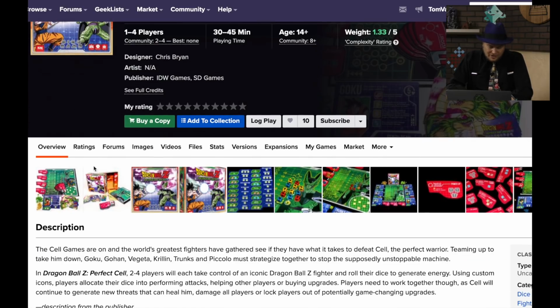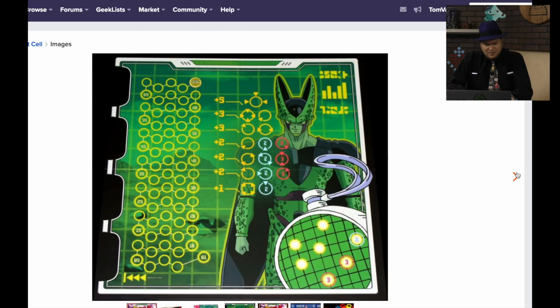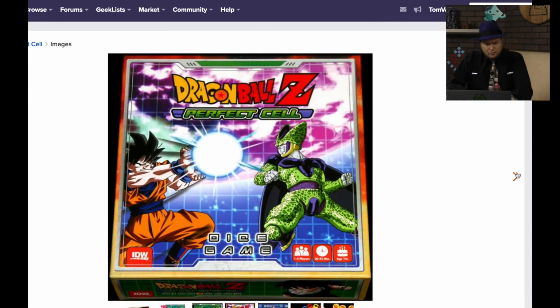Dragon Ball Z Perfect Cell. You're getting together. Oh, you're fighting someone who... I feel like I've seen this game. I feel like this came through our studio at some point. I did not play it. But I remember that this guy is a cell. A really weird hat. He stole that from the Pope.